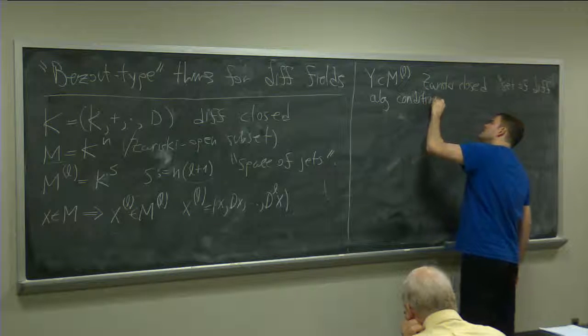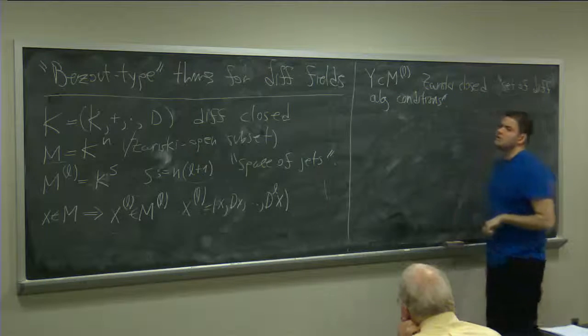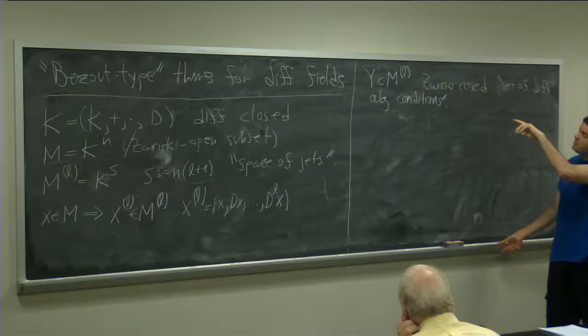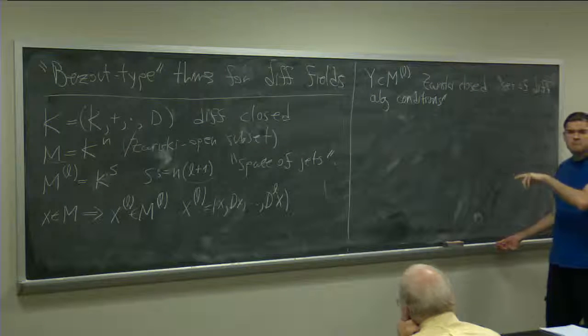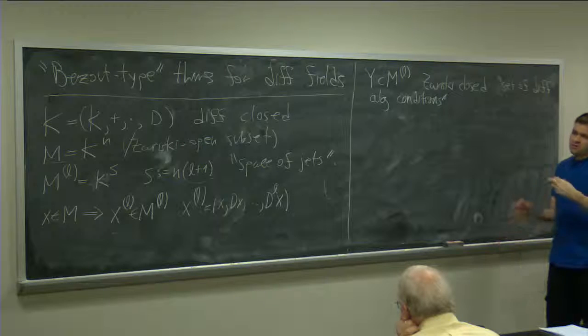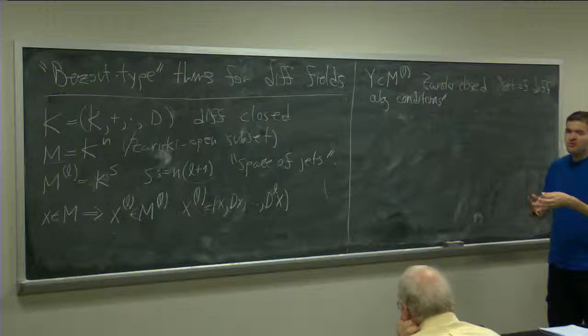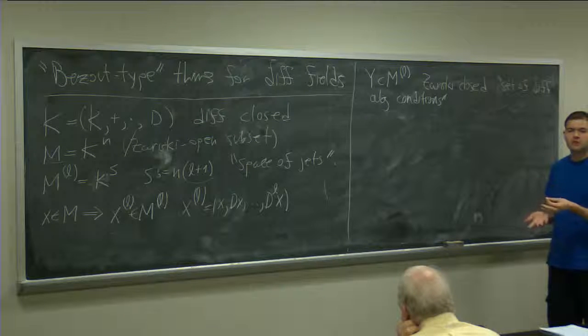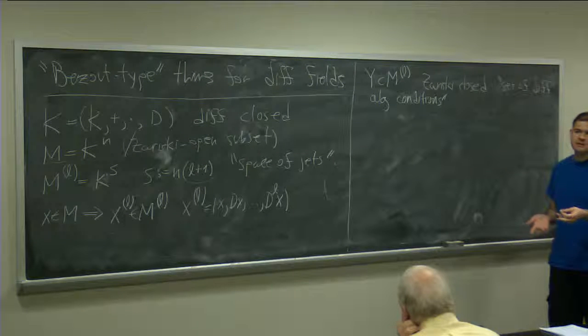Does this depend on the choice of coordinates? On the choice of coordinates on ML, or on M? Yes, on either. Well, once you have coordinates on M, you have kind of natural coordinates on ML. If you're making an affine change of coordinates on M, it wouldn't really matter.